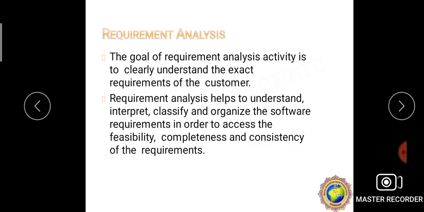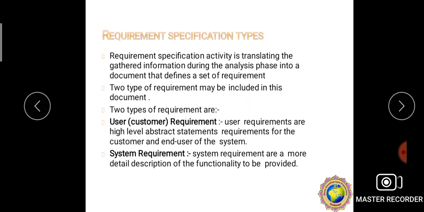So this is our requirement analysis. Once again, the goal of requirement analysis is to clearly understand the exact requirements of the customer. Requirement analysis helps to understand, interpret, classify and organize the software requirements in order to assess the feasibility, completeness and consistency of the requirements.